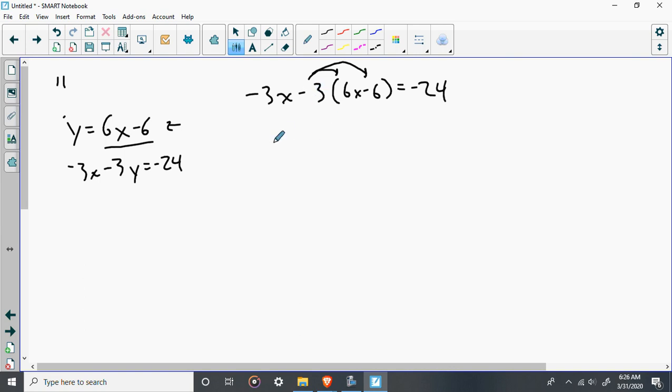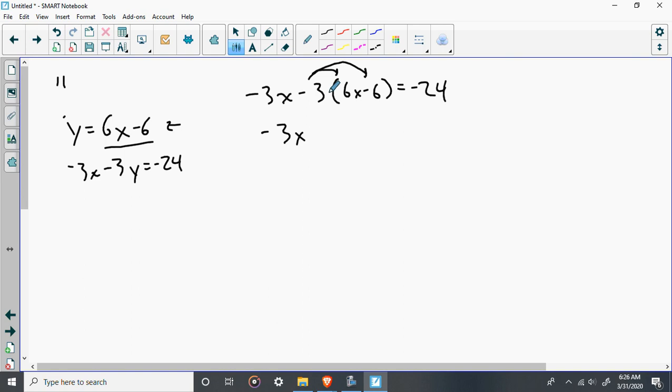Okay, so again, let's rewrite the things that just come down. So negative 3x, nothing's happening with that yet. Again, I know a lot of you guys are thinking, hey, let's do parentheses first. You guys love your order of operations. There's nothing to add in here. I can't add 6x and 6, or negative 6. So there's no need to do that. We have to move on to the next thing.